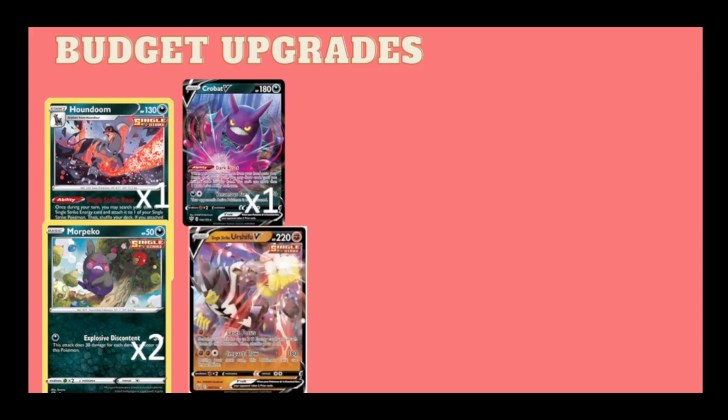And then single striker Urshifu V. So I know the deck comes with 2. I'm pitching a little more only because single striker Urshifu is a really good Pokemon. And in the matchups that you need it, you really want to see it. So playing a thin count kind of hurts. I grabbed 2 more. I think they were about $1.25 or $2 each. I don't even think they were that expensive. They were rather cheap, honestly. But yeah, so we're bumping it up to a 4 of.